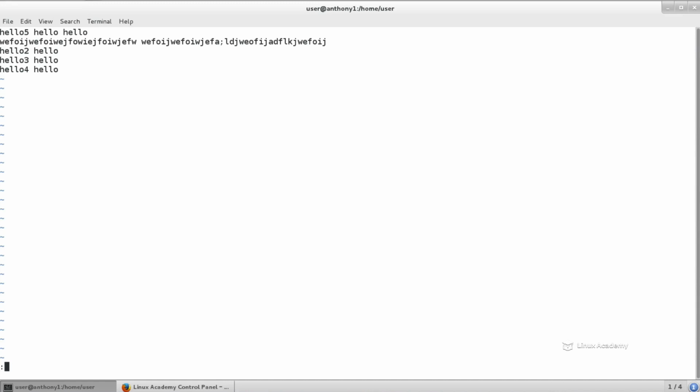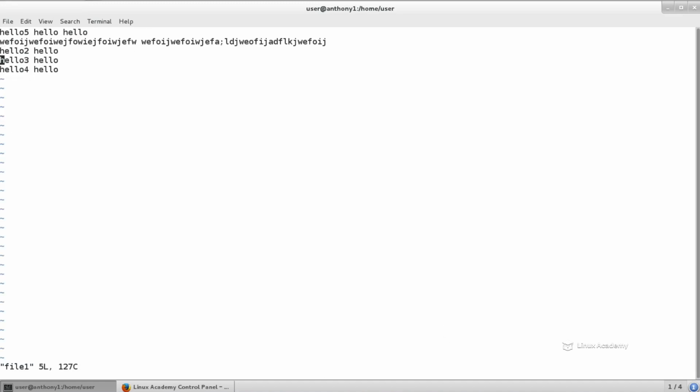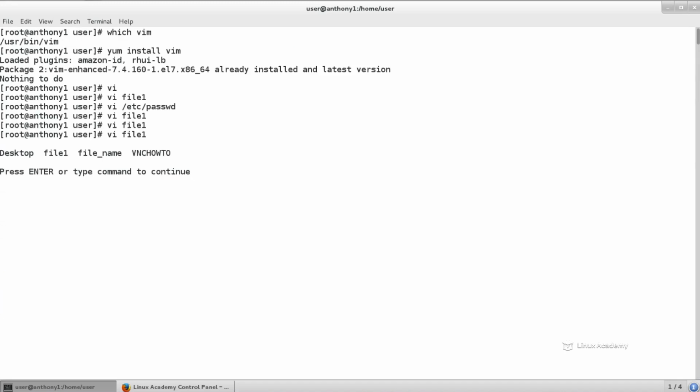Let's say that I need to know what's inside of my home directory because I'm writing some documentation, and I don't want to save and exit or quit and exit like this. And by the way, the exclamation point means quit immediately. So let's say I want to issue a command. I can go into my X mode and I can start it with an exclamation point and do, for example, ls. And if you see here, it actually executes the command ls inside of my current working directory, which in this case is my /home/user.